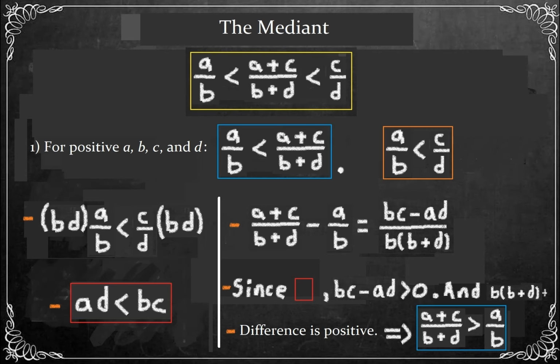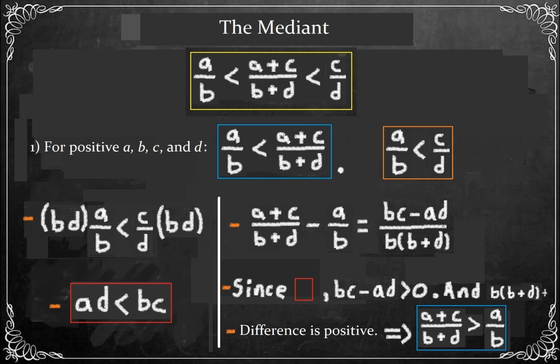We combine the fractions the standard way, such as finding a common denominator. Since the red box, we know the numerator is greater than 0, and we know the denominator is also positive, which means the difference is greater than 0, which means the mediant is greater than a over b, which proves the blue box. Nice. To prove case 2, the mediant is less than c over d, we apply the same logic in column 1, then the difference is c over d minus the mediant. The said logic will follow, which means to save some time we'll skip the proof of case 2.